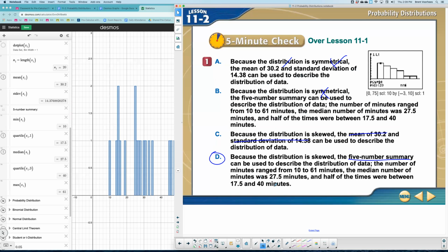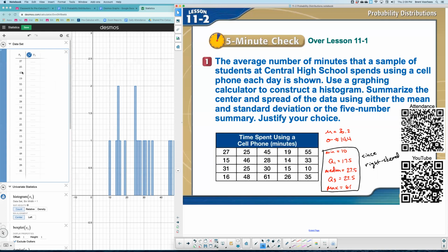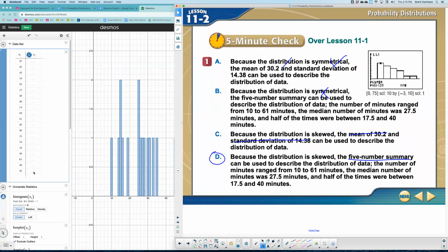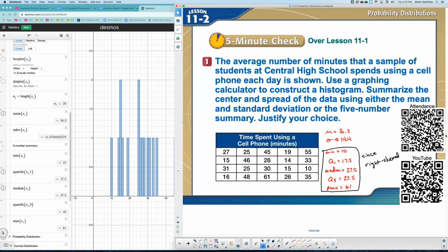So I might have typed in a value wrong to get that number off. If you wanted to correct it, you could look through there, and I'm sure you could find real quickly what I actually typed in wrong. Let's see here, 28, 14, 33, 31, 25, 30, 15, 10, 16, 48, 61, 26, 30. No, I think this is just an error here. I think it needs to be a 27.5, or let me check right here to make sure I didn't mess up. Oh, I copied the wrong number. Okay, the number was 40, I just copied wrong. So now we can fix this, and our answer should be right along.